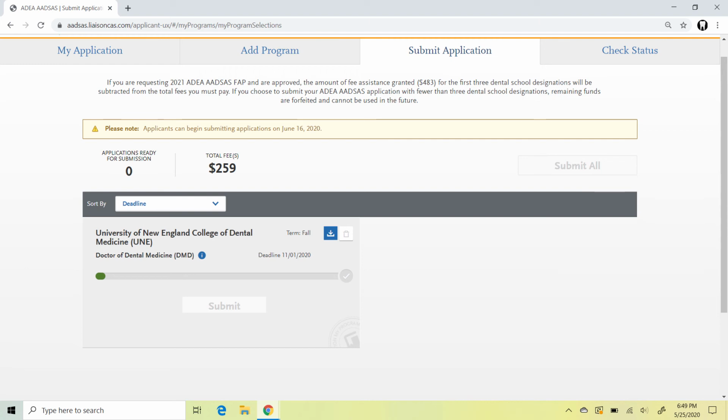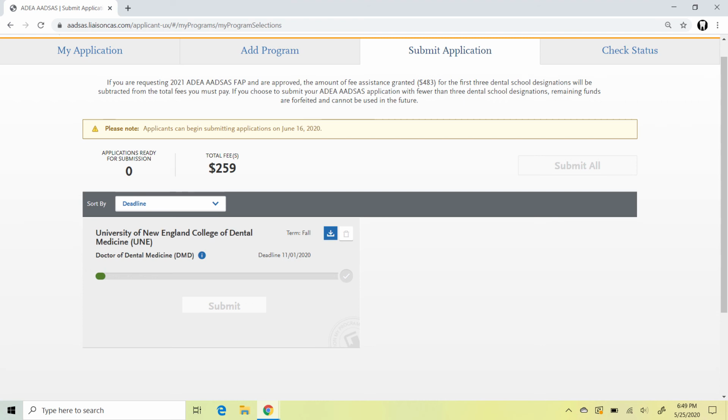And they're going to start offering invitations to come interview at their schools. And, you know, if you're waiting until November, December to submit your application, they may already have all of their seats full. So just get your application turned in as soon as possible, and you won't have to worry about it.